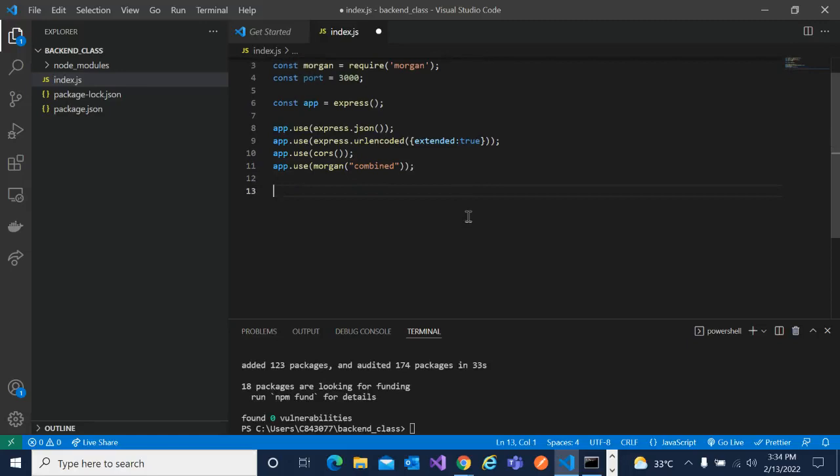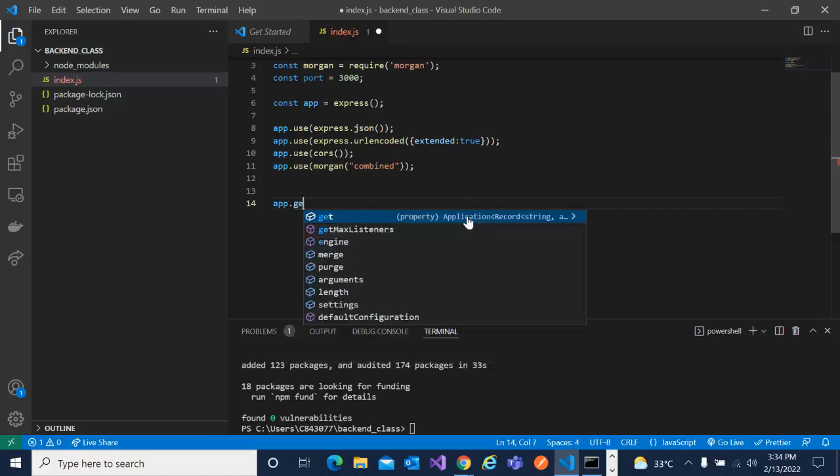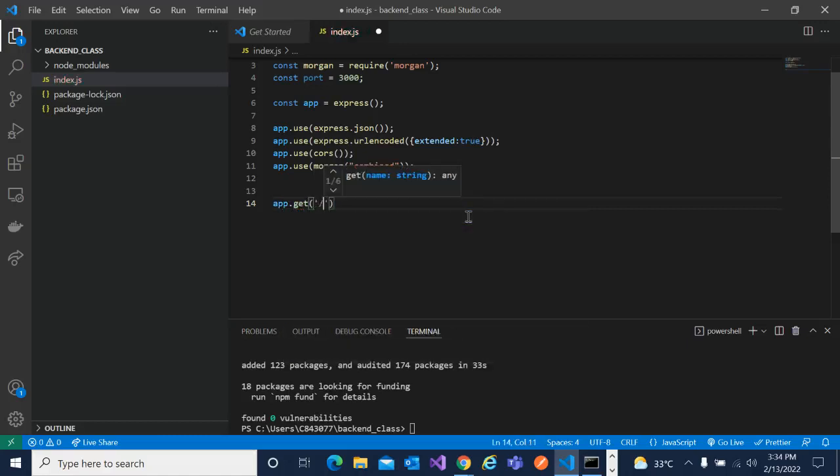So now we're going to test our application to see if it's really working fine. Let me set the base route, app.get, which is the base route, with request and response.